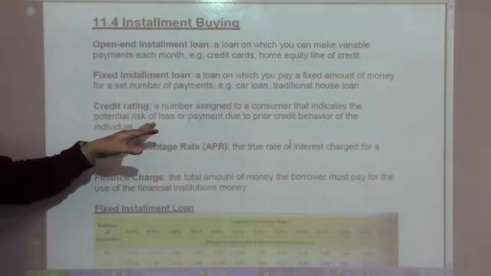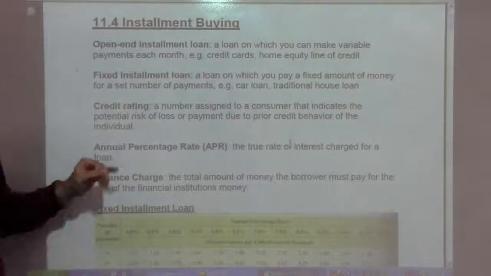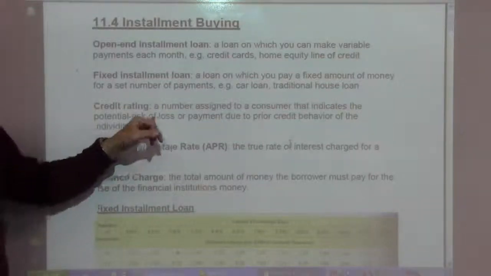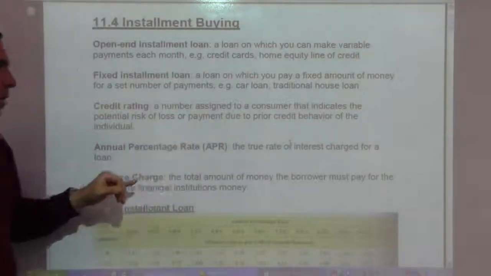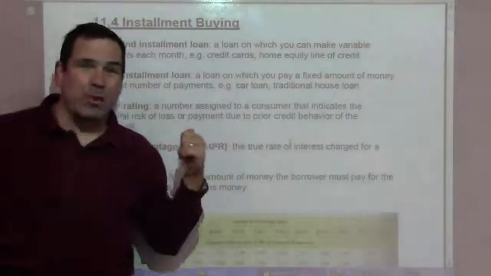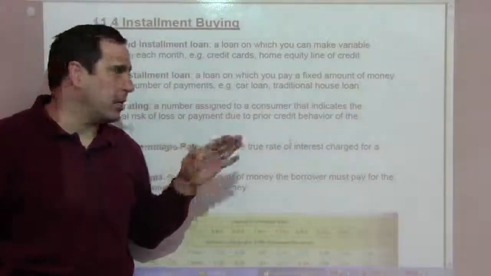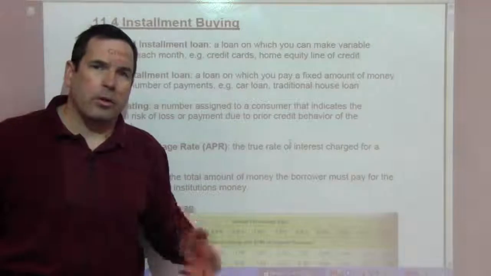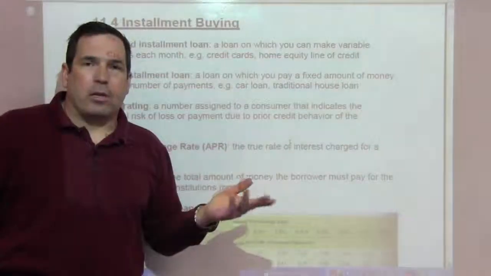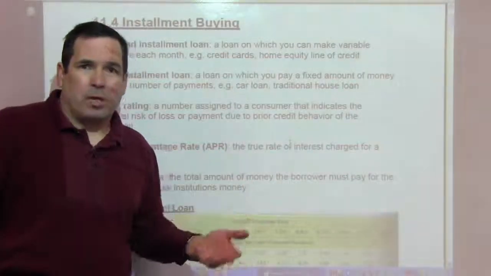Credit rating is a number assigned to a consumer that indicates the potential risk of loss or nonpayment due to prior credit behavior of the individual. So this is really an important number. You hear about this all the time on TV, your credit number, your credit score, how to raise that. And really the best way to raise it is to make your payments and try to pay off credit cards.